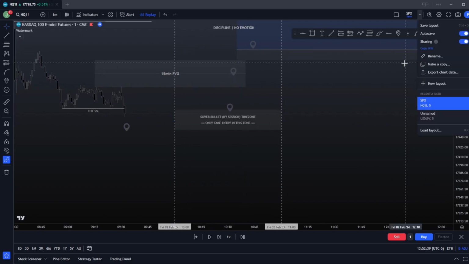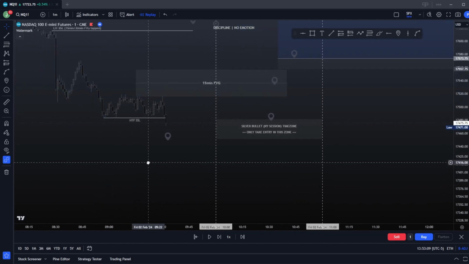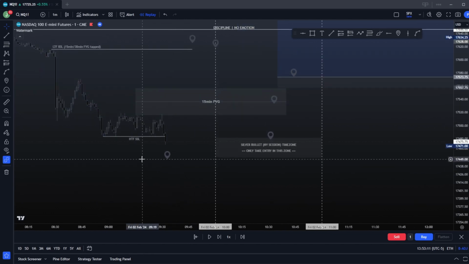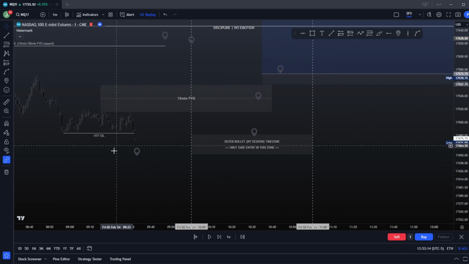I'll share this chart with you guys right now so you can follow along if you want. I'll put it in chat. I trade futures, but this model works on forex, futures, stocks, the whole nine yards. I don't know about crypto. I'm a little iffy on that. I've never back tested it on crypto, but I'm sure it works pretty similarly. I put the link in chat so you can check it out yourself and follow along. But we're gonna start at the beginning. We're gonna start at market open.